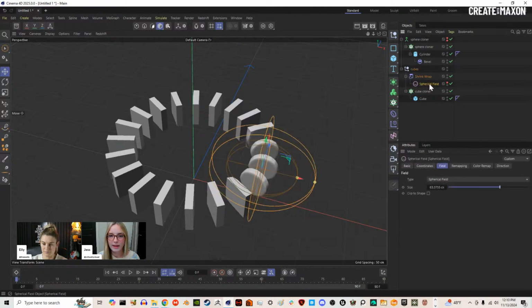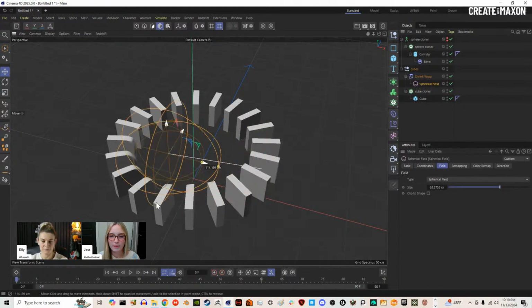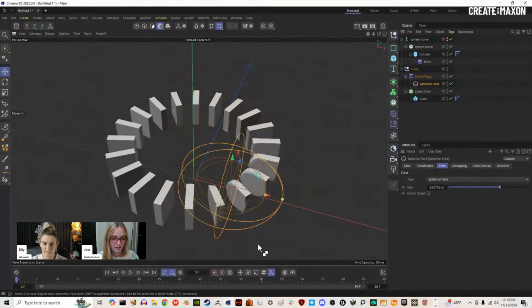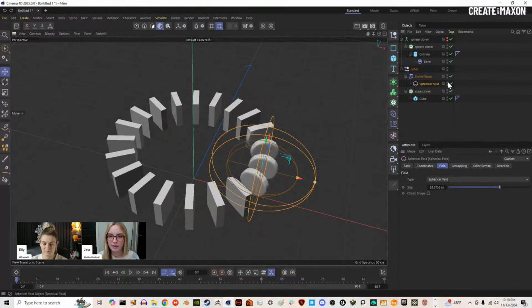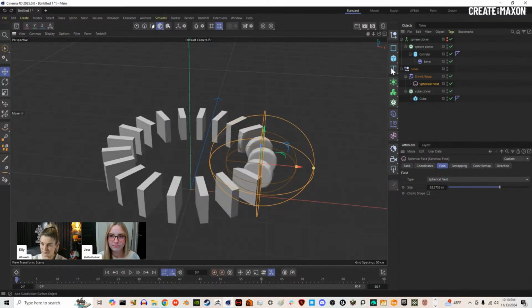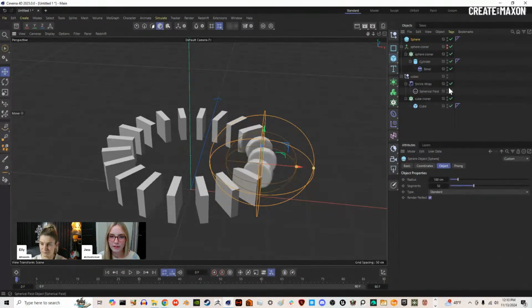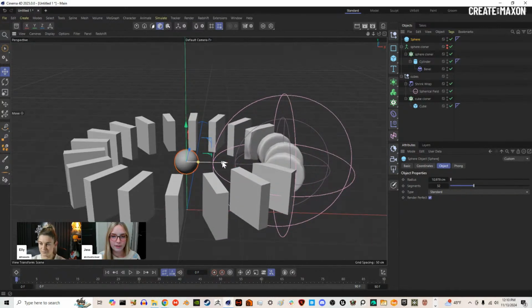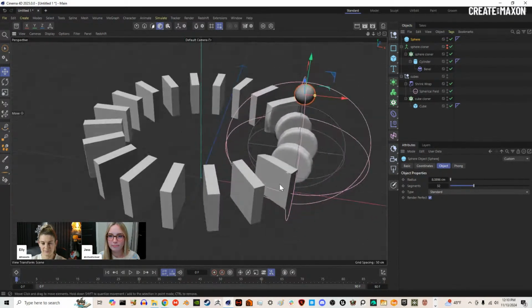Okay, so we have the spherical field, but obviously we don't want to manually control this. We want to have this moving around on its own and morphing the target cubes. The way I did that in my scene was I grabbed a sphere and shrunk it way down. This is going to act as a controller for where our field is. I'm going to drag this into the middle of the clones that are being affected right now, and drag it upwards so it's hovering above them.